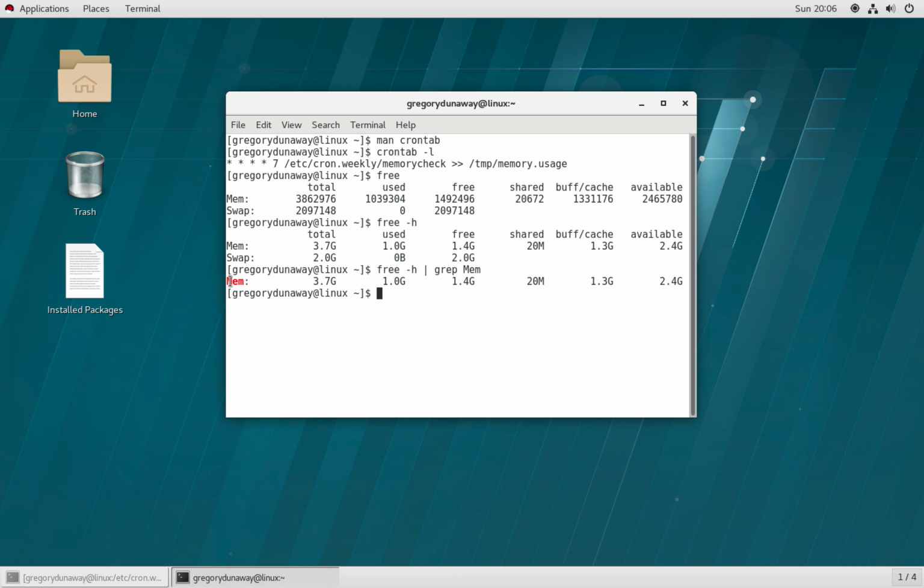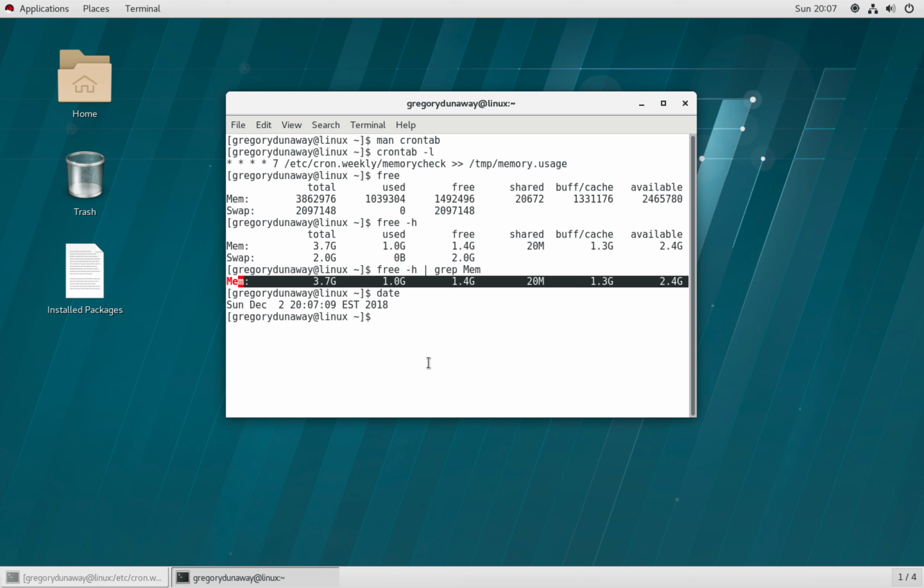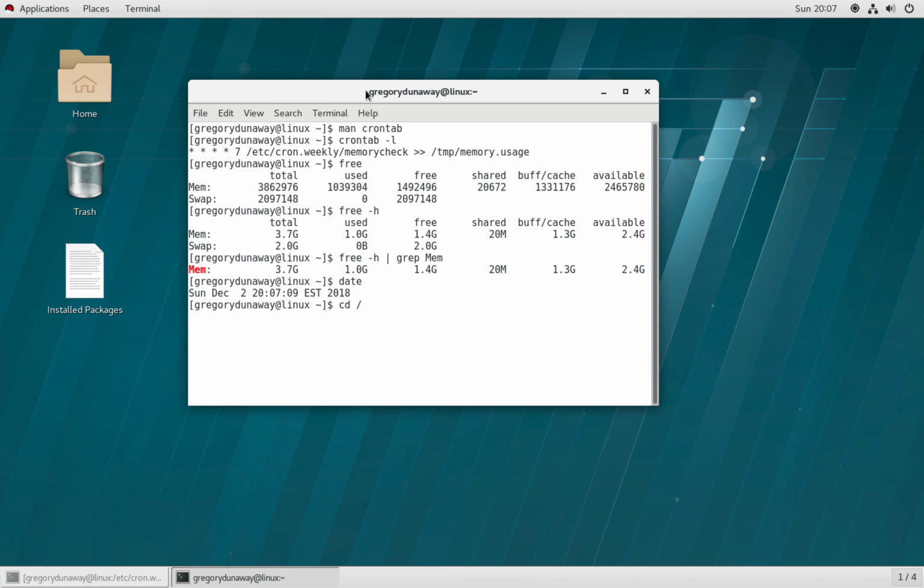So that's the output I'm looking for, and after I got this, I realized I need to put it into a script. So I opened a text editor, just the basic text editor here in Red Hat, and then wrote a script, which I'll show you in a minute. And then another thing I noticed is that we're also going to need to include the date in front of each of these logs. So kind of useless to see a bunch of memory files but not know what time that usage was. So running this date command here gives us the date. And with those two pieces, I was able to create the script that I will show you now.